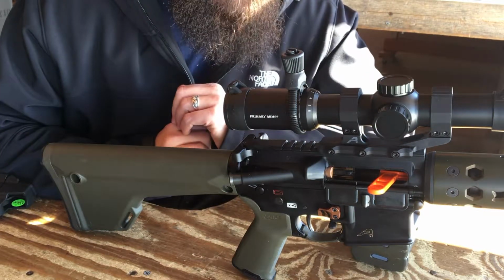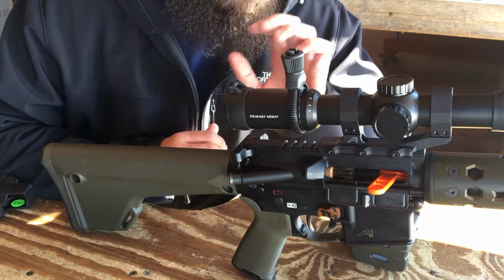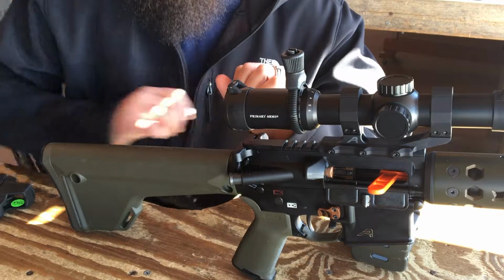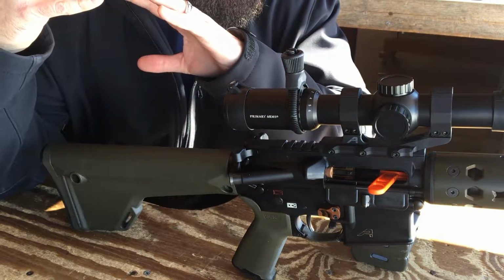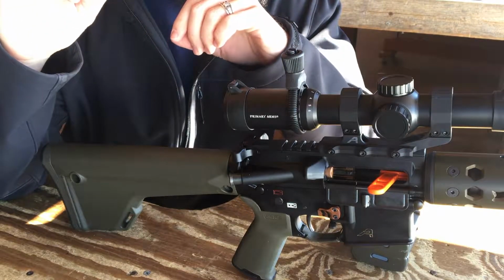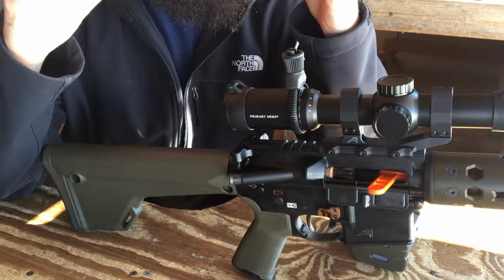All right, we're here today sighting in our Primary Arms ACSS reticle 1-6 scope. What we're going to be doing today is a term I'm borrowing from archery: walk back tuning. Basically, we start close. This is usually how sighting in works best.